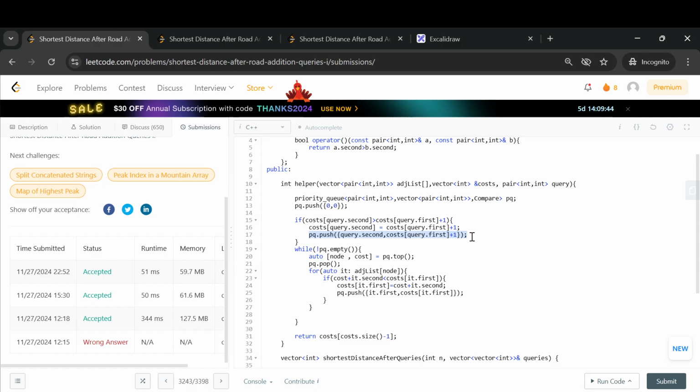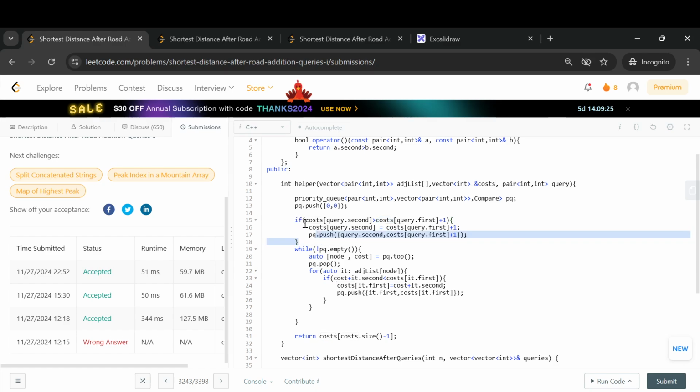So instead of making the priority queue iterate the same nodes again and again, we would want to iterate the newer connections that are being formed. And if the newer connections don't really do any kind of relaxation, we don't even need to traverse that node.